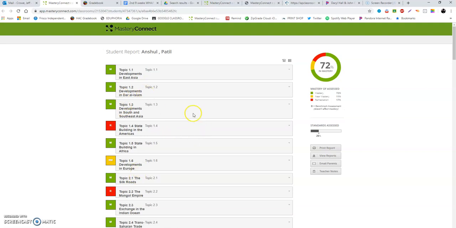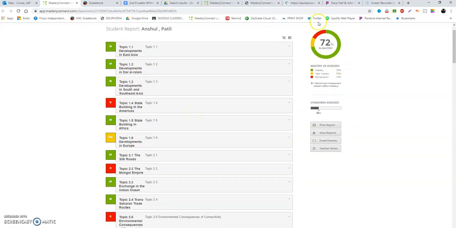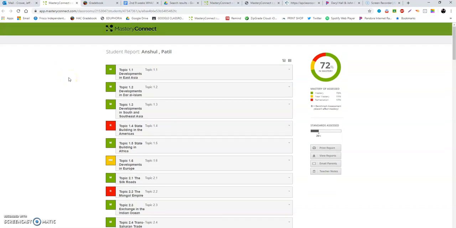Otherwise, it looks like the student did pretty well on everything else. So that's another cool way that you can prevent having to make so many copies and share that data with the students. I tested this out in my class. Every kid got the email to their K-12 Frisco ISD email, so I didn't have to make any copies, which was really, really nice.